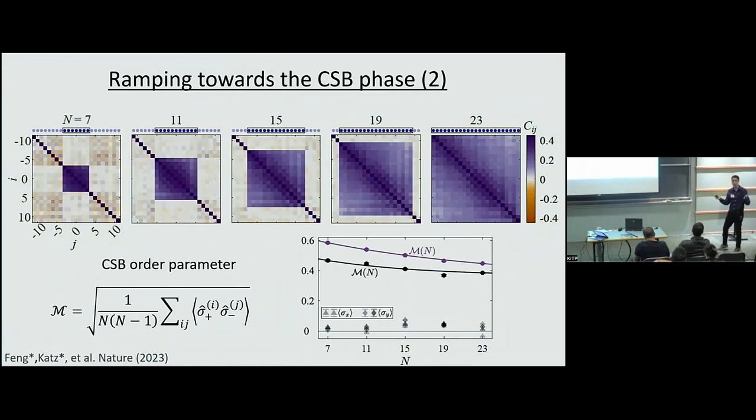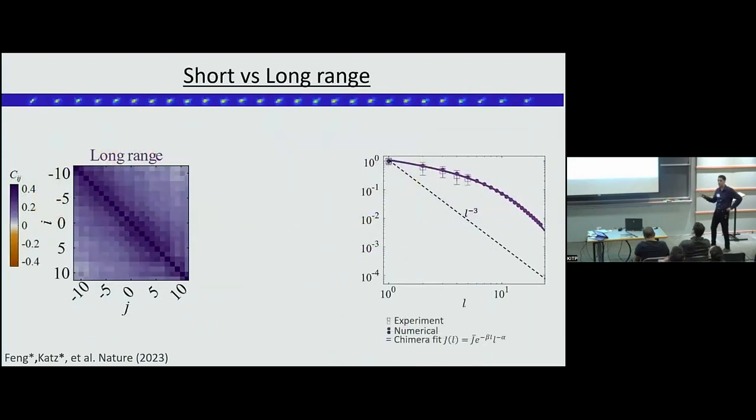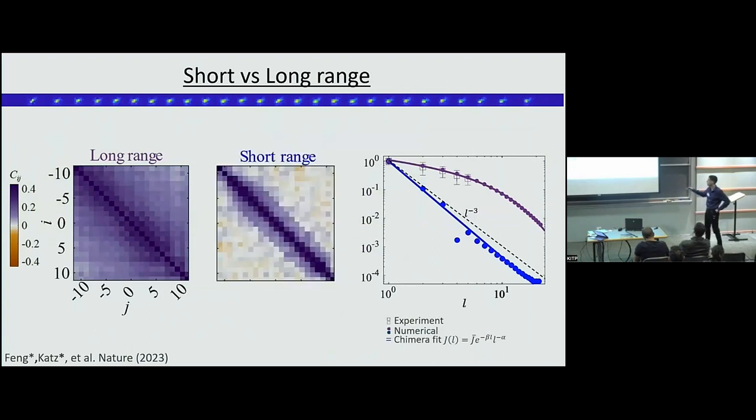There is no preference to align either along X or along the Y-axis. Of course, for this workshop, it's also important to highlight the role of the long-range interaction. This is the approximate form of the interaction that we have realized experimentally. It's not exactly a power law, but it is certainly long-range. And if we compare this to a short-range interaction case and use the same ramp, we find that the order is much shorter range in contrast to what we measured here.